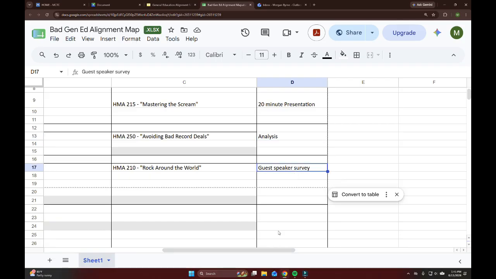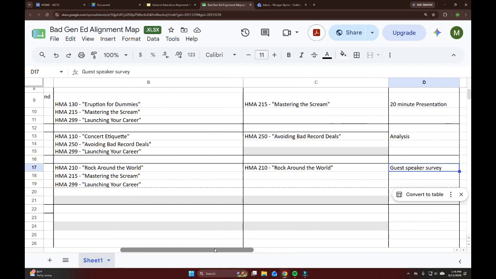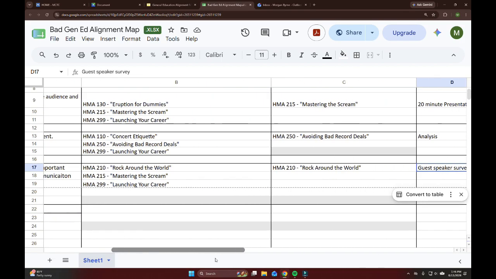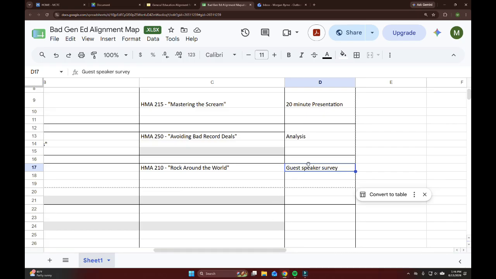Or, arguably the most egregious in this column, we have for cultural intelligence, a guest speaker survey as the assessment measure. We've talked at length about direct and indirect kinds of assessment. Direct assessment being the student is actively demonstrating what they have learned and how they can apply what they've learned based upon the content of the course. Indirect assessment is based on perceived knowledge and understanding. That's where we get things like reflections and surveys.